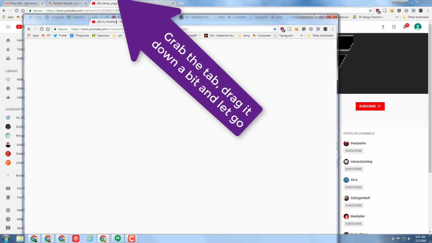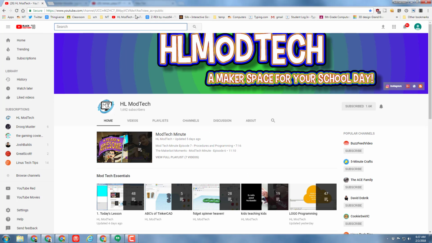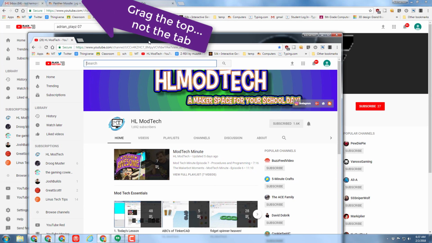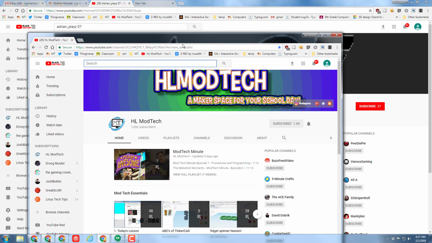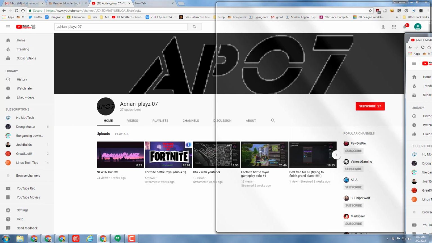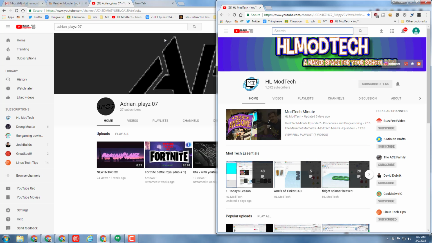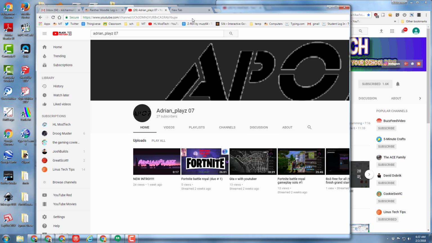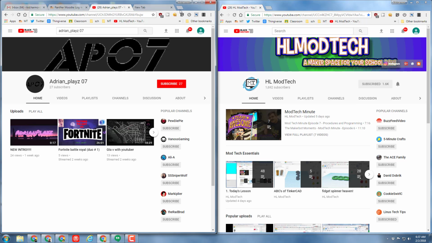If you grab a tab and bring it down an inch, it separates from the other tabs. Then grab the blue space and bring it down so it's loose. And then I want to smack it against this wall to split it in half. So gently grab above the tab. Don't grab the tab, just go above the tab and smack it to the other side, and it splits perfectly well. Do the same thing with your other one. Break it down. Grab the tab on this side and push it over till it smacks. And then it splits evenly.